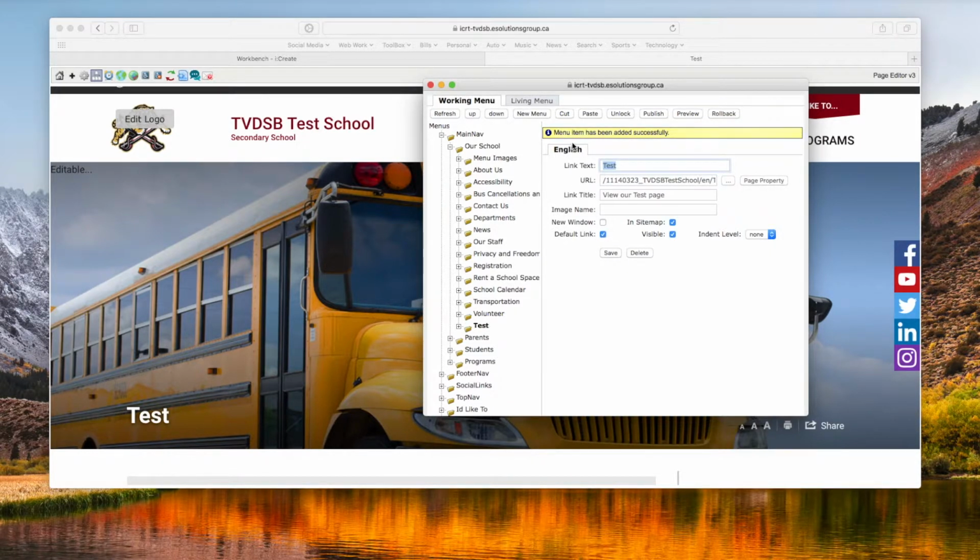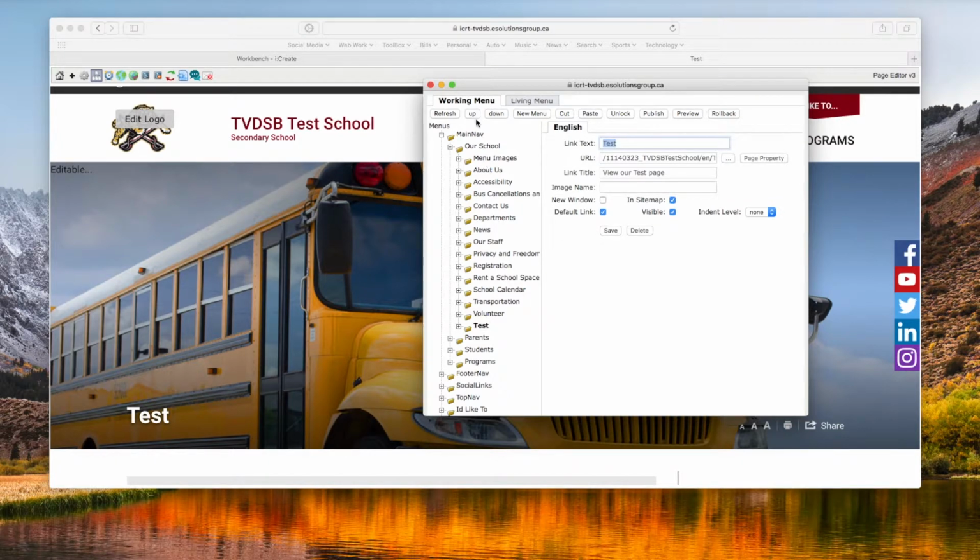As you can see, my menu item has been added successfully, but it's at the bottom of this list. And this list is alphabetically ordered, so I need to move it. And I can do that by ensuring that my page is bolded by clicking on it. And then I'll use the up or down buttons depending on where we want it to sit. So I just need to bump this up a couple in order to remain alphabetically ordered. And now that my menu looks the way I want and I've added my new page, I can then click Publish.